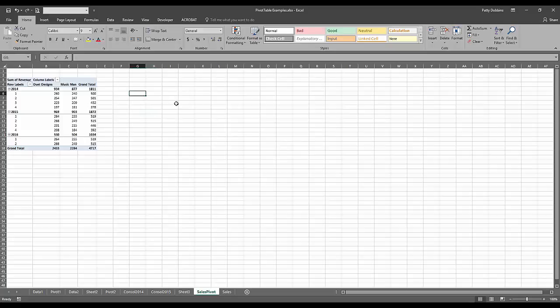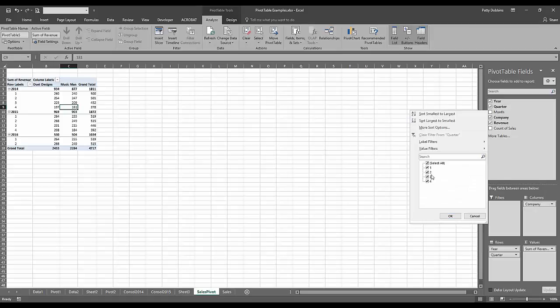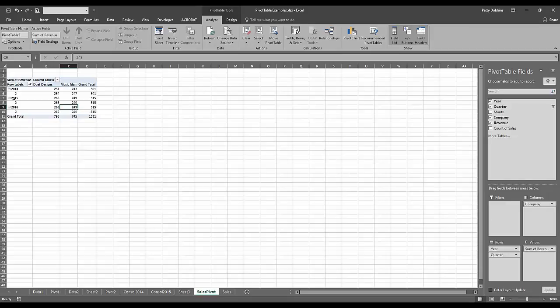And what I want to take a look at is another option on the Analyze tab called Slicers. So one of the things that you can do is filters on your data. And we started looking at being able to move these things around here. You can do filters from here. And in fact, let's take a look at what that might look like. If I just wanted to do maybe quarters and I only wanted Q2, I can come here to this little drop down over here and click it. It brings up this very familiar filter option that you have. I can uncheck all of them, select 2, say OK, and now I'm filtering it.